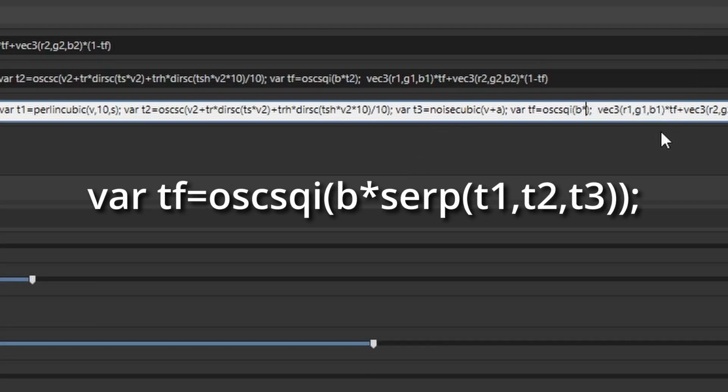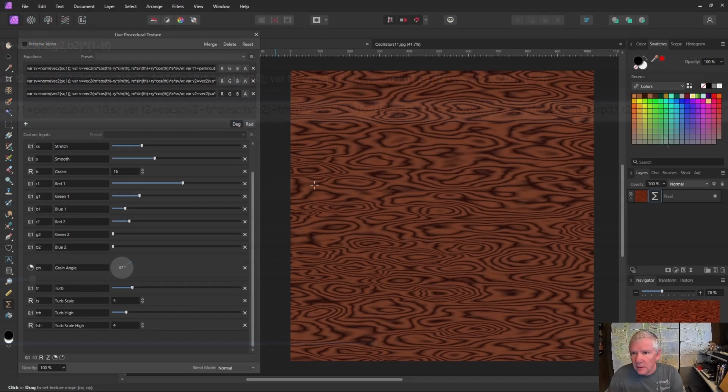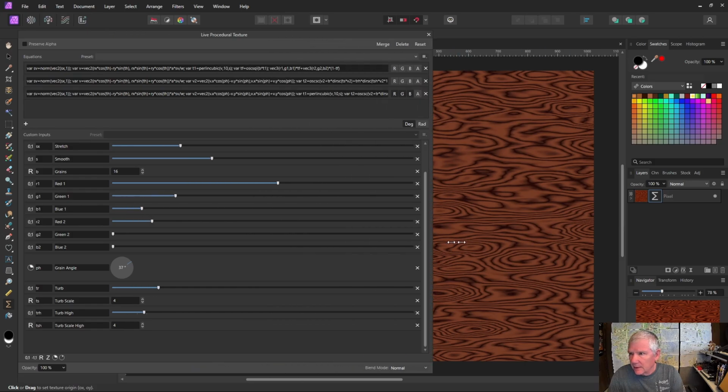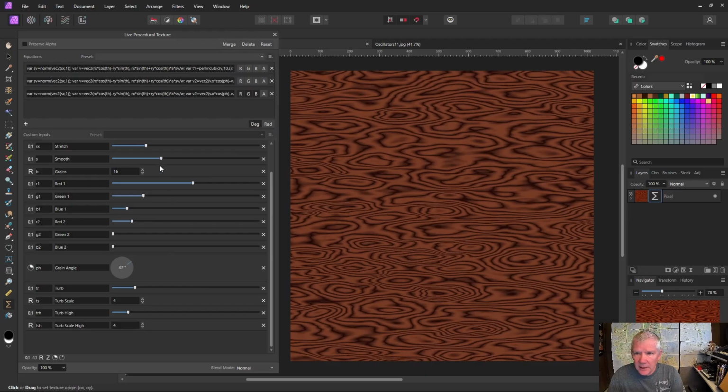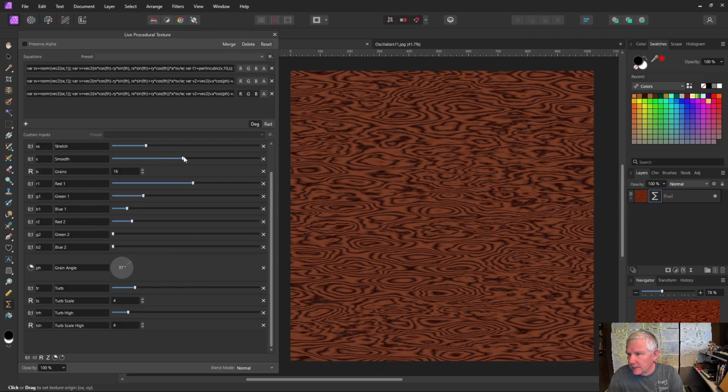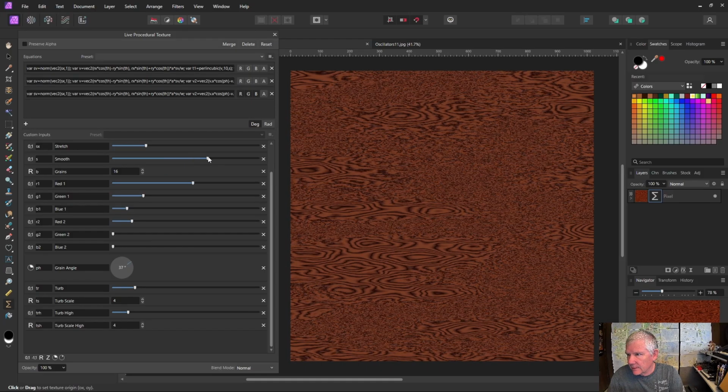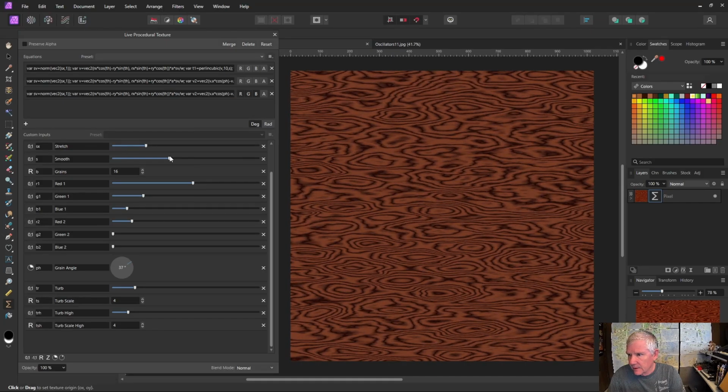So to mix these, I'm going to use the sine interpolation, and I'll use T1, T2, and T3. You can see that some places it looks sort of like the oscillator, and some places it's more random like the Perlin noise. And I can increase the smoothness, and you can sort of see where the Perlin noise is and where the other is.